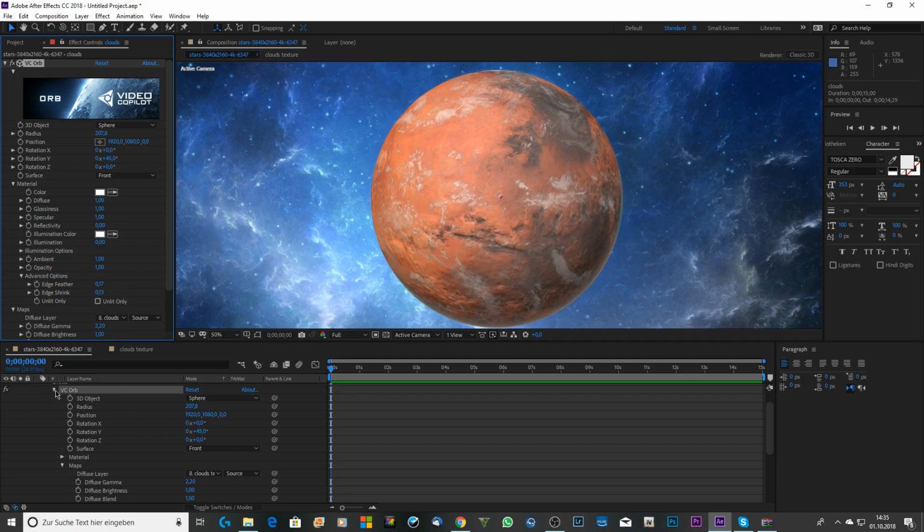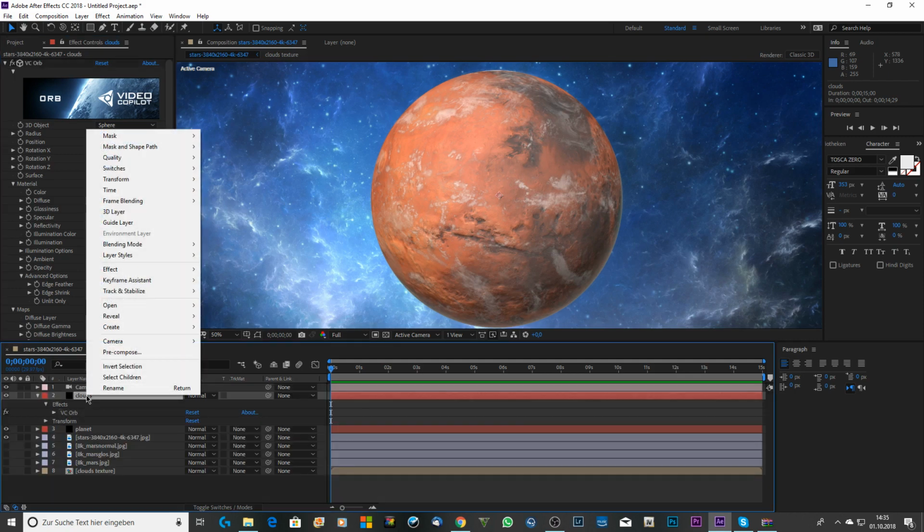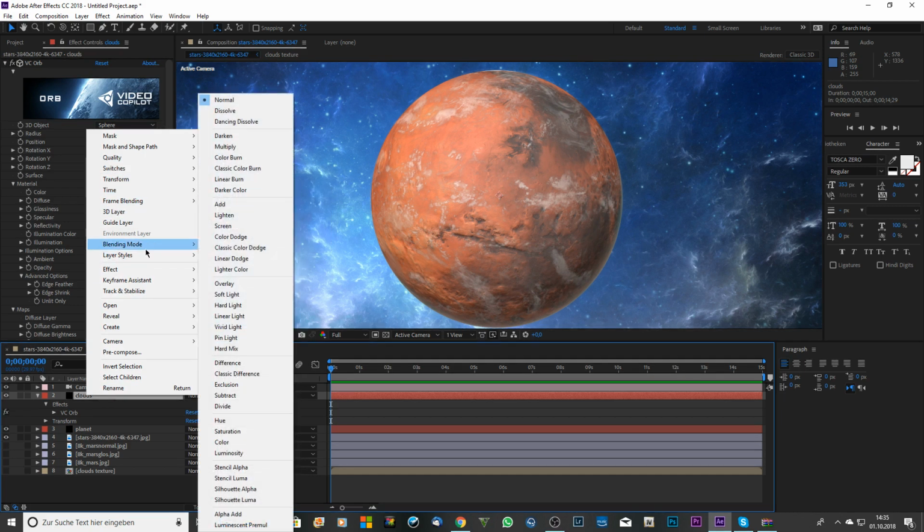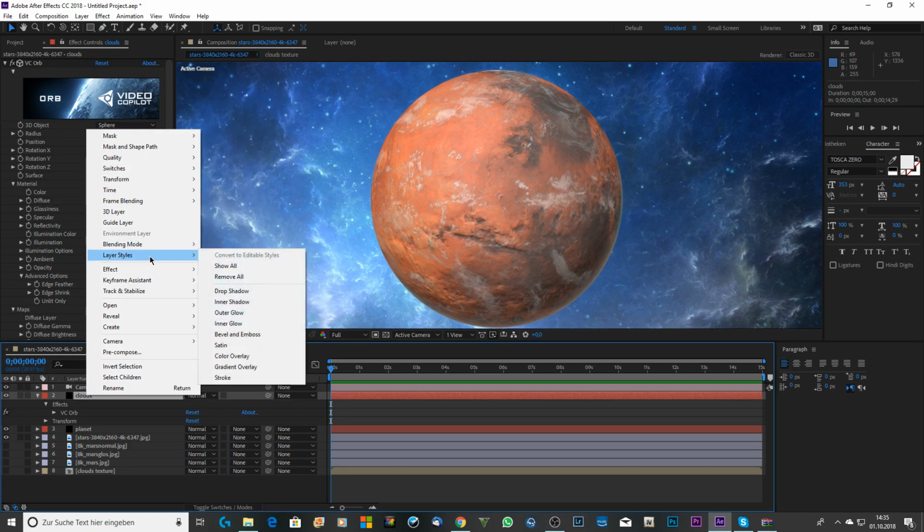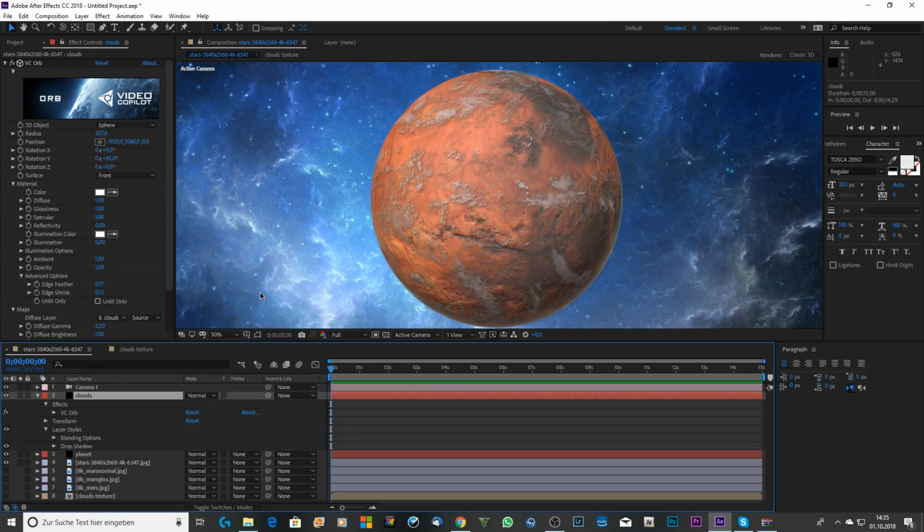Next thing we do, right click on our clouds layer, and we go to layer styles, drop shadow. Bam. This looks a bit off, but we will get it clear.